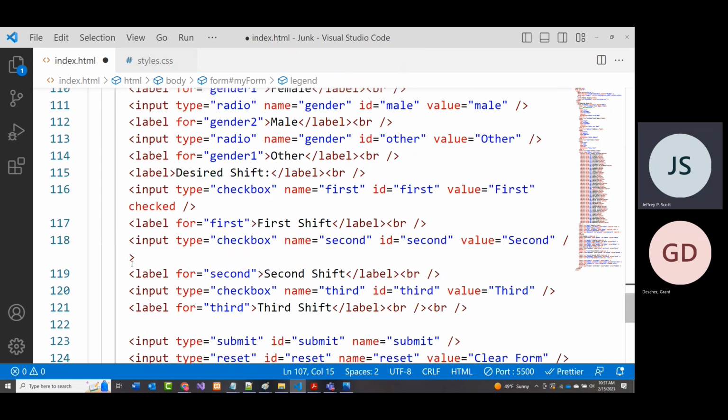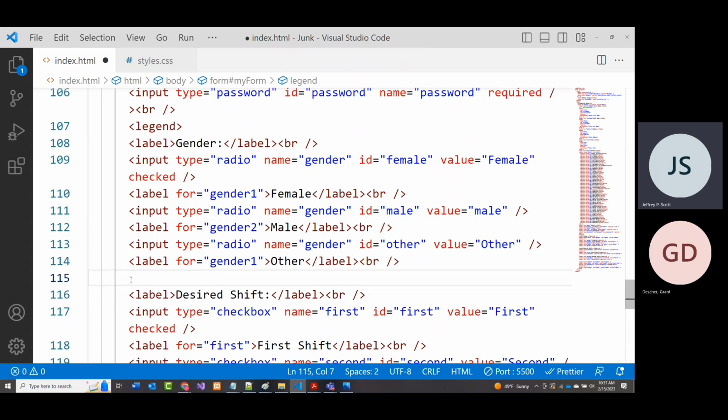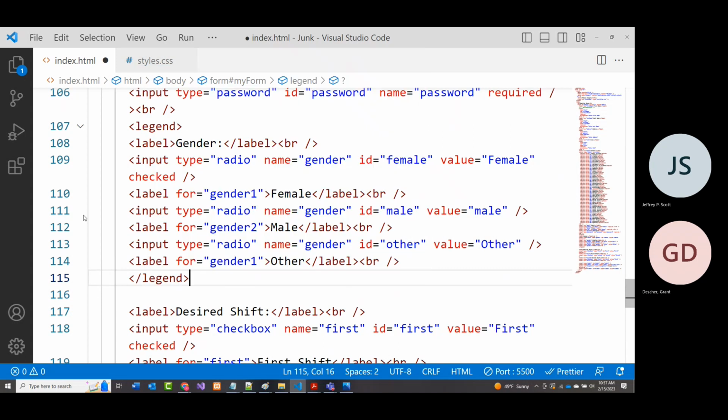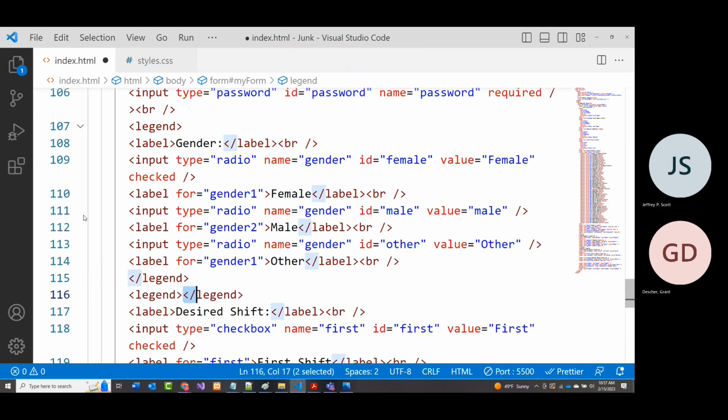Put the beginning of the legend there. And the end of the legend will go here. Oops. All right, and we'll add another legend right here. That it'll begin there.